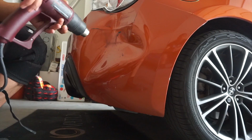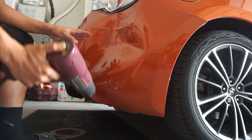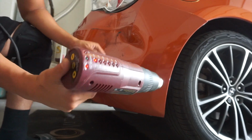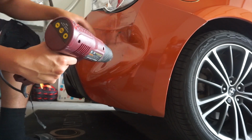Okay guys, so what you're going to want to do is pretty much heat this up right here, and I'm about to show you guys. This is from Harbor Freight, so I got multiple settings. What I'm going to do is put this on high and just go in circles, making sure that I don't overheat this too much.